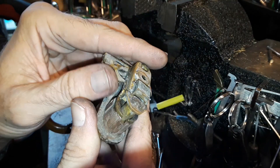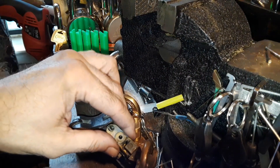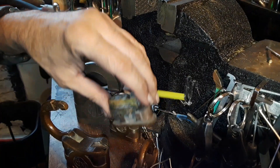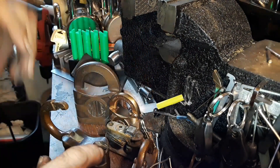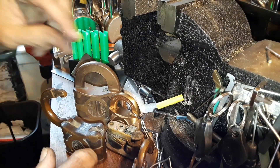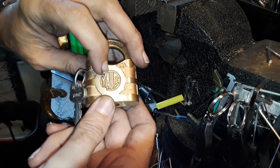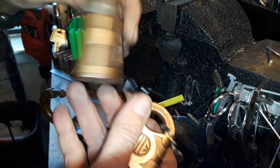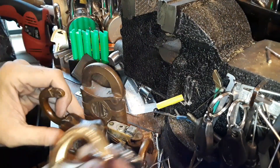America did use lever locks way back when, but they kind of went out of style, replaced by newer technology. If you ran into one with a standard pick set, this one is newer — not because it's shiny, but new old stock — because it has 'Yale' stamped on both sides. Most of the older ones have Yale on one side and the Yale cloverleaf emblem on the back.